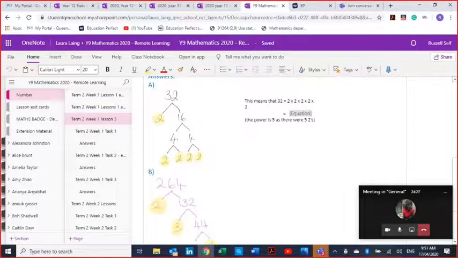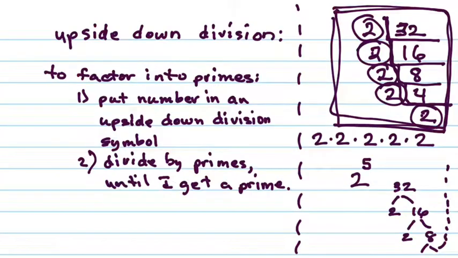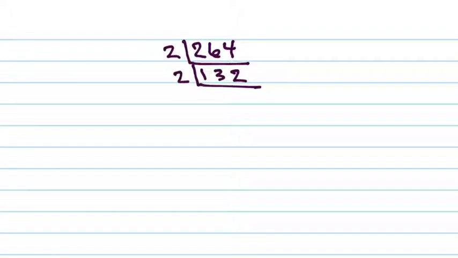So let's see, what's the next example there? She has 264. So let's look at it. We want to factor 264 into primes. Again, we know 2 will go into it. Doing the long division, that gives us 132. 132 is even, so we know 2 will divide into it again. 2 won't go into 1, but 2 goes into 13 6 times, which gives you 12, left over 1, so another 6, so 66.